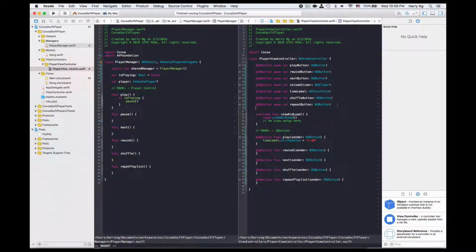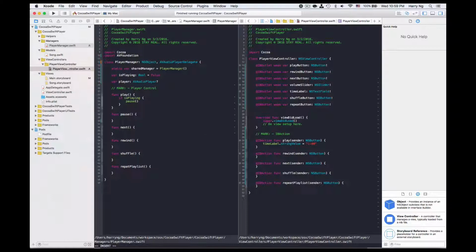Now I could connect our ViewController to this player manager. Say I would define a manager object here as the instance variable, and this will be calling PlayerManager.sharedManager.